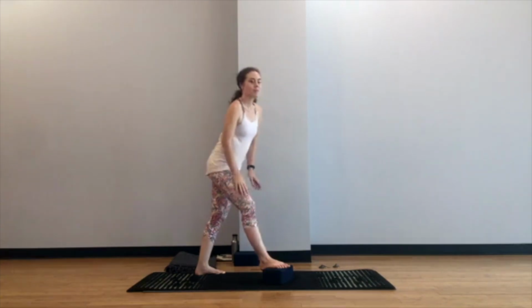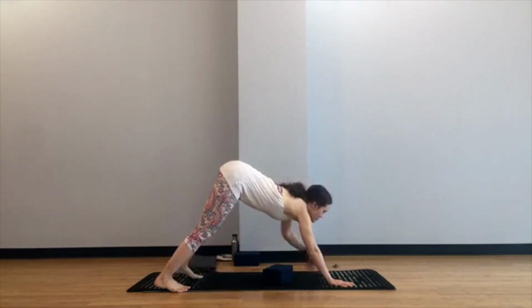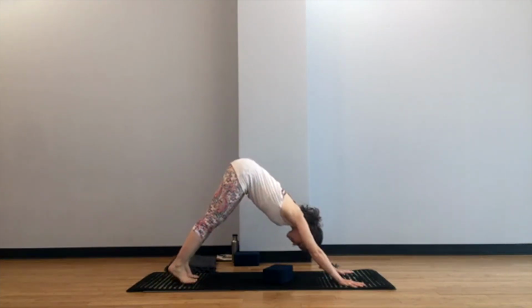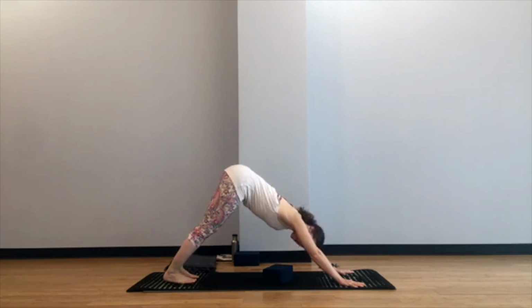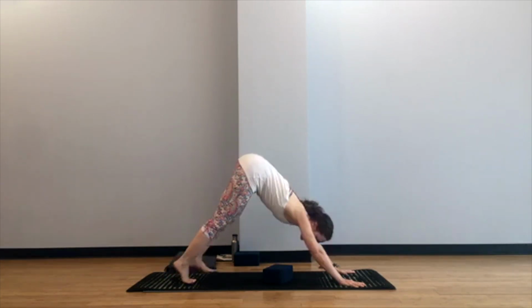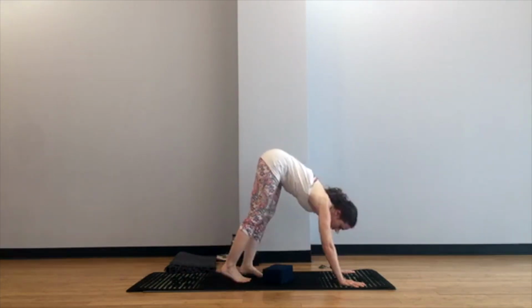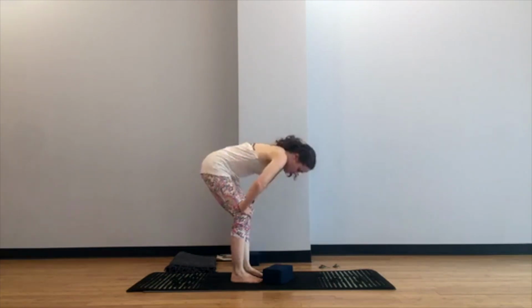And then release, keep your block where it is for a moment, and just step out into downward facing dog if you feel comfortable. Obviously this is not a performance, it doesn't matter what your down dog looks like. Just notice how far your heels are from the floor, what might show up as tightness in the back of your body. And begin to walk your feet a little bit more forward, back towards your block, hands back towards the feet, and rise on up.